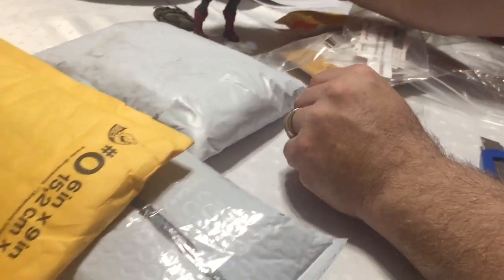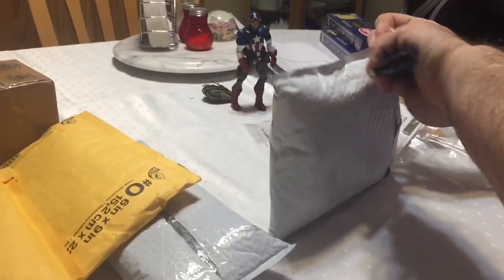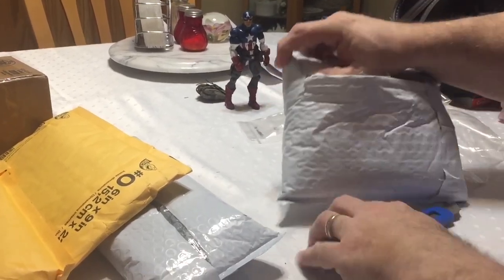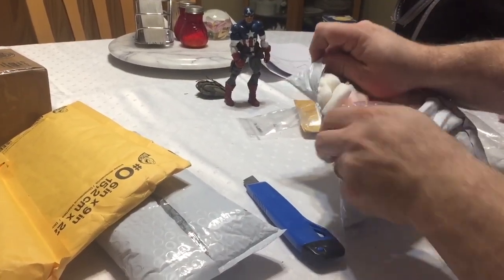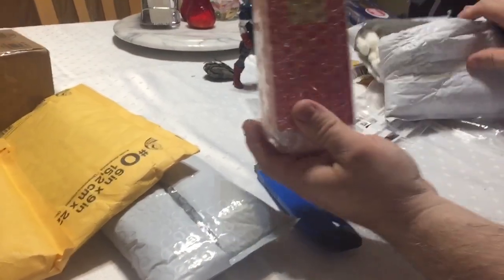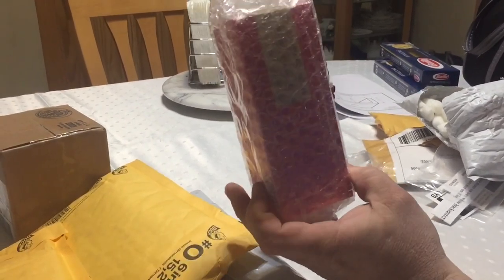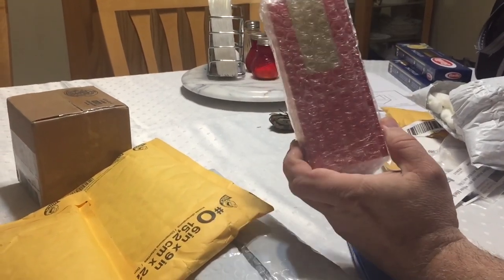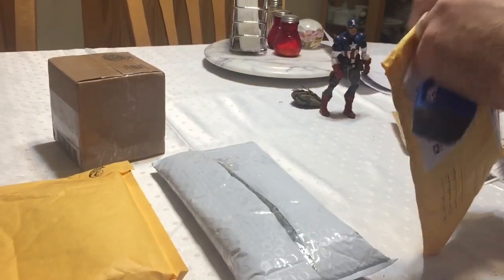This actually is a birthday present for my wife — she wanted a certain type of perfume. My daughter got it for her, and that obviously is not really part of this haul, so we're gonna put that somewhere safe. She's not home right now to see it, so that kind of worked out.